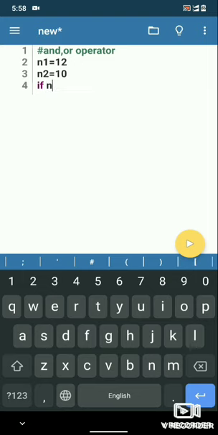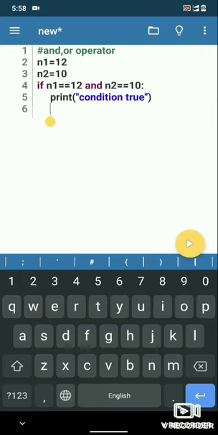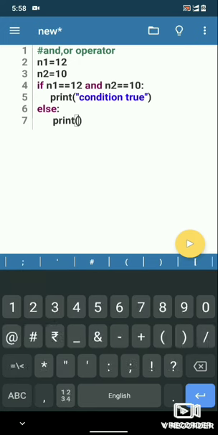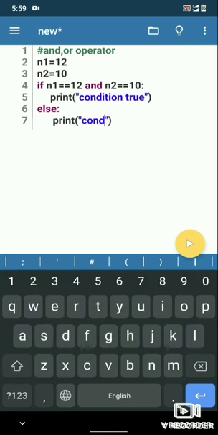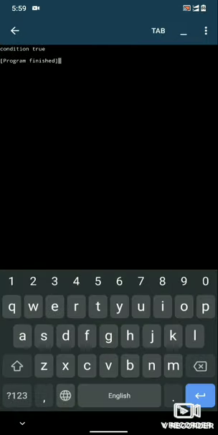If n1 is equal to 12 and n2 is equal to 10, then and only then print condition true, and else print condition false. So we get condition true.